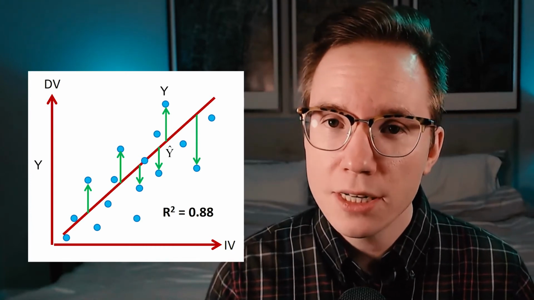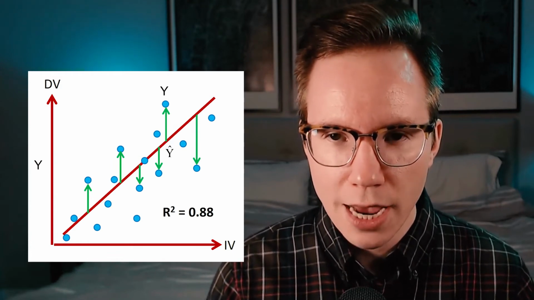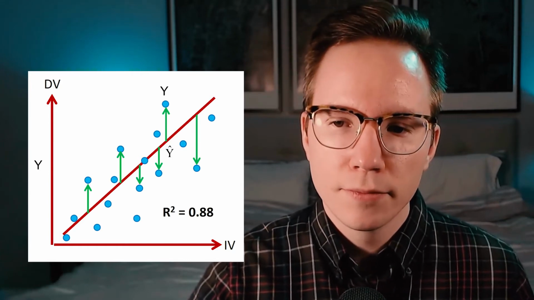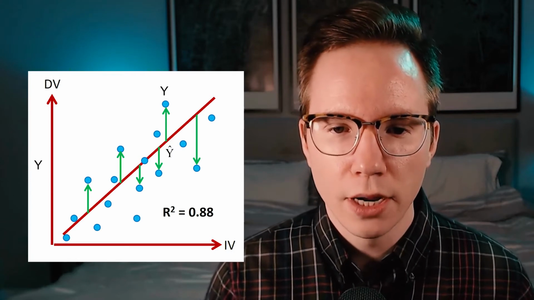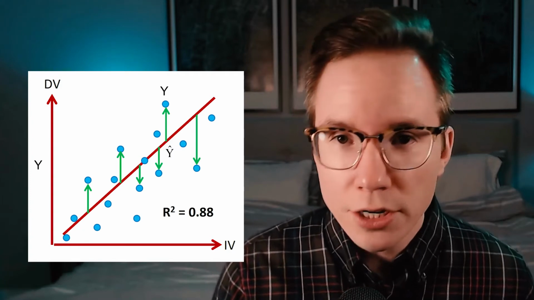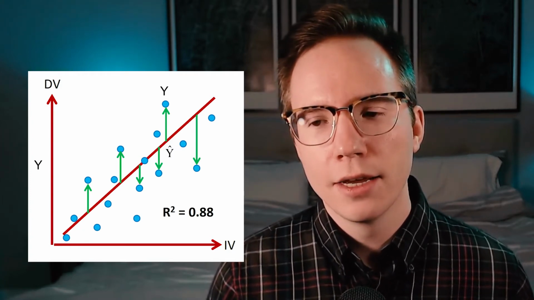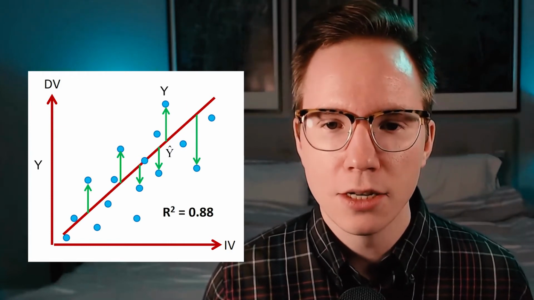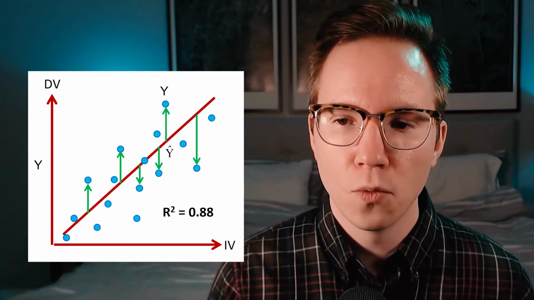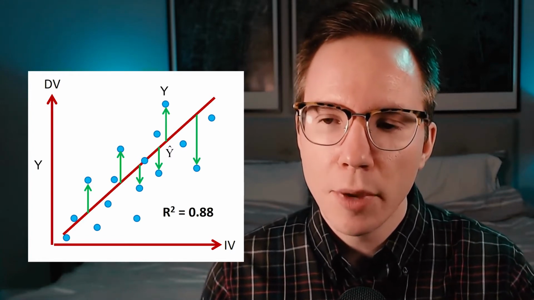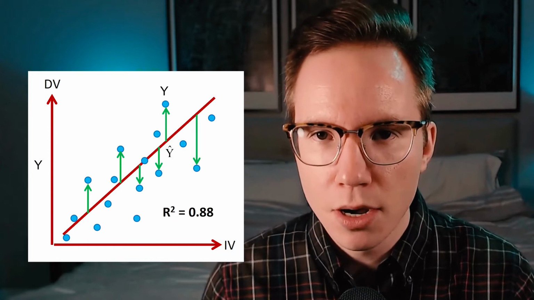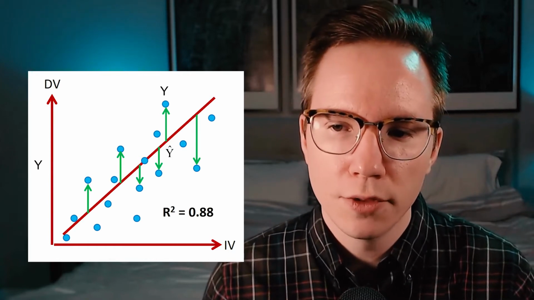And you can see the points that are drawn onto this scatter plot in blue, that they're not all aligned along the red line. You can see the green arrows are showing what are known as residuals. So the line of best fit, also known as the regression line, is the line in the graph that has the lowest cumulative error. So it's basically an average of where all of the points are, and it's trying to have the same amount of distance between each point and the line on both the top and the bottom. So it's sort of an average of all of the points.